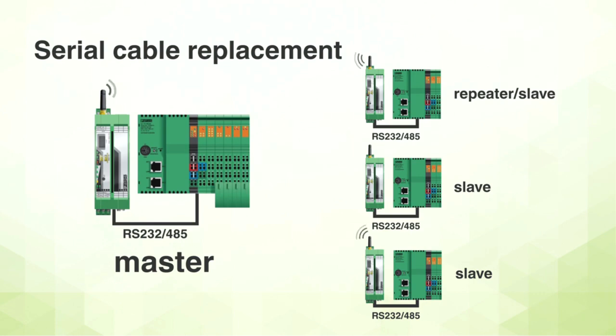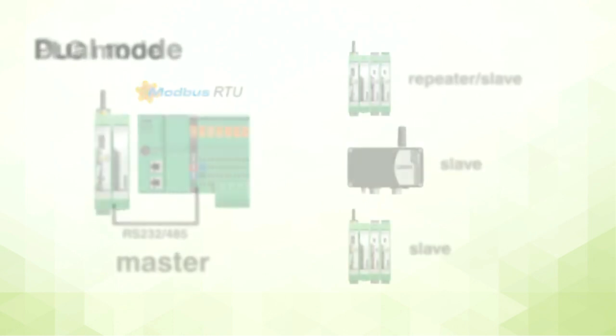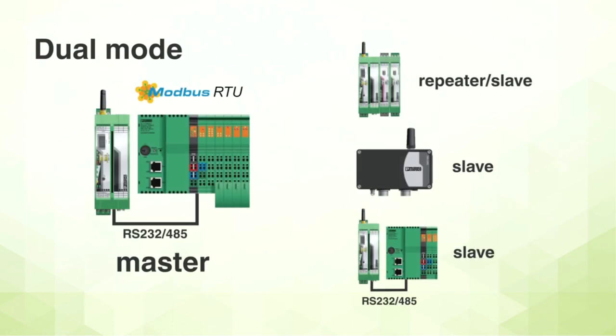The wireless network is completely transparent. Three: in the PLC Modbus RTU mode, the I/O signals of the remote stations are output at the master Radioline module via Modbus RTU protocol. This reduces the potential number of I/O modules in the cabinet, reducing cost and space requirements. Four: in the PLC Modbus RTU dual mode, the Modbus RTU protocol can also be transmitted in addition to I/O signals from remote stations in parallel. This allows further Modbus RTU devices, such as measuring devices, inverters, or control systems, to be connected at remote Radioline stations.